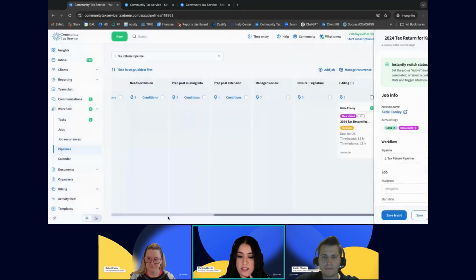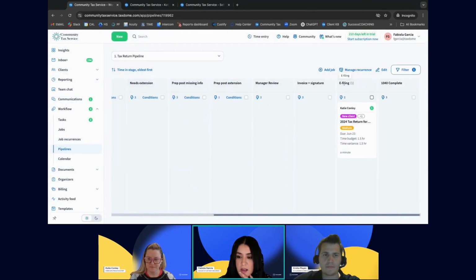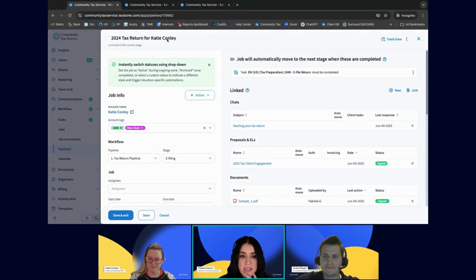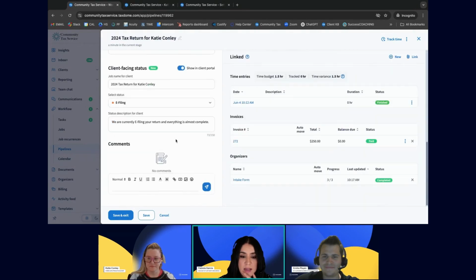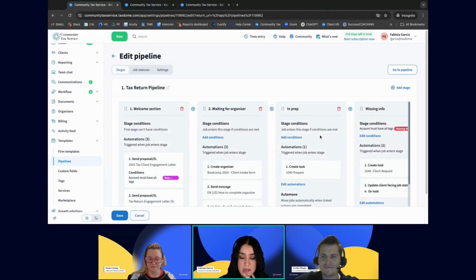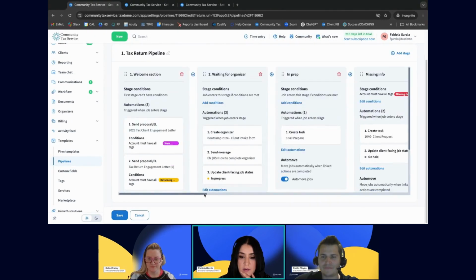So if I take a look at my stage here, I'm under e-filing. So that's kind of the final stage, right? Now, I want to make sure that the client is receiving the right client-facing statuses. So this is the client-facing status. And let me show you, if I click on edit, how this is looking if I scroll here.